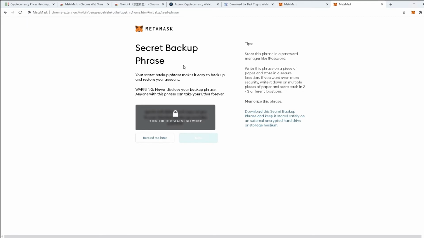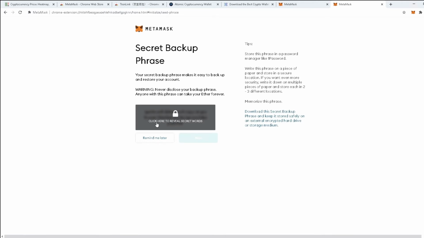So please make sure, whatever the backup option is for whatever crypto wallet you use, usually it's a backup phrase, it might be a private key or what have you, please store this very, very carefully and in a place where it will be safe and you will be able to access it whenever you need it.